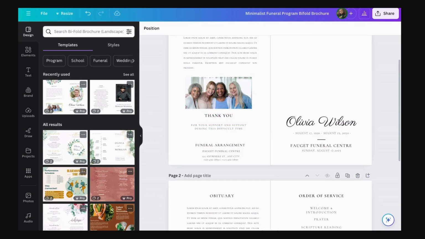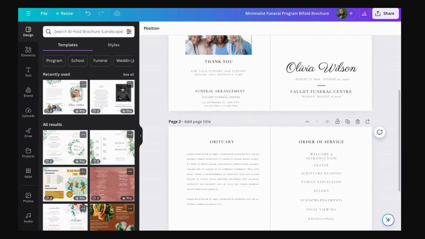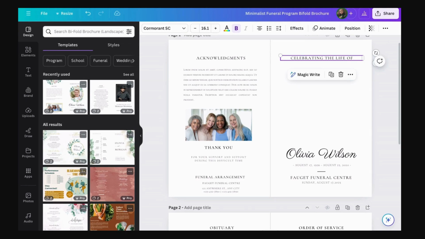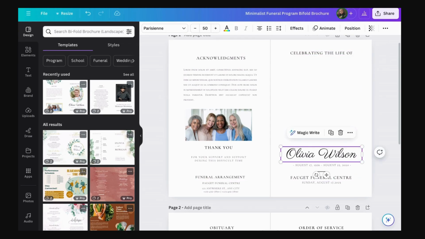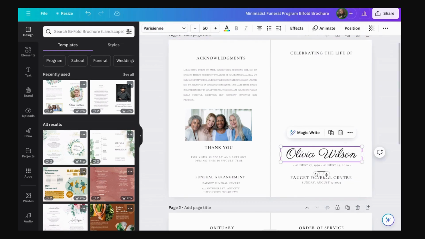So you see I'm still moving the elements to the different positions. A lot of times I always like to do a family photo and a thank you from the family on the back. It's just a lot of people use obituaries for things with the family as far as lineage, or if somebody else dies.